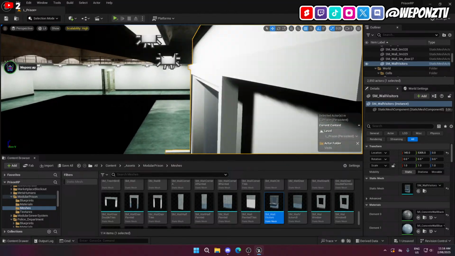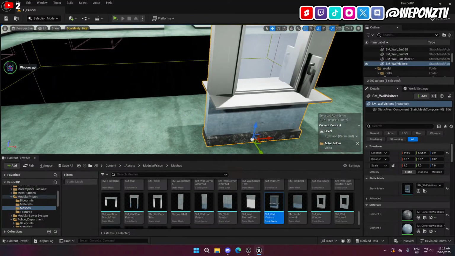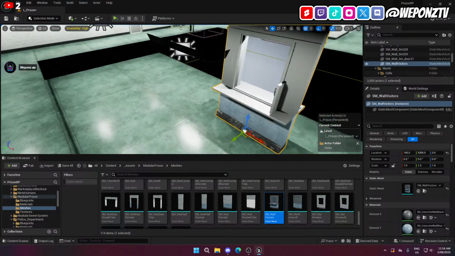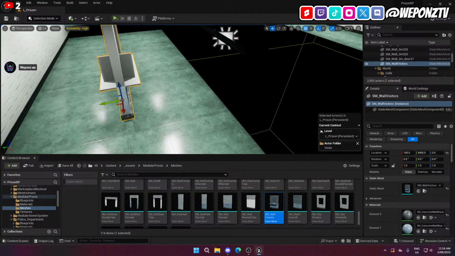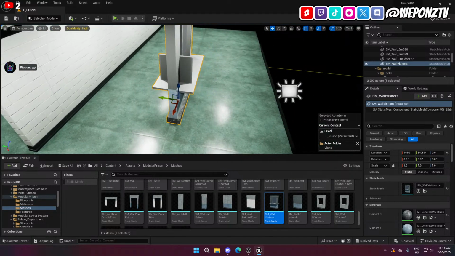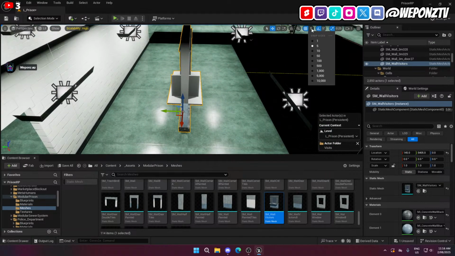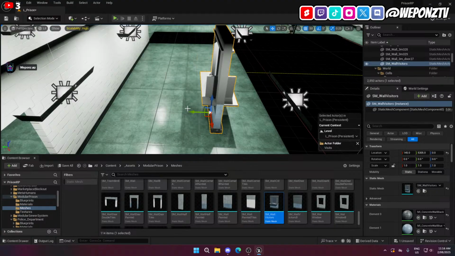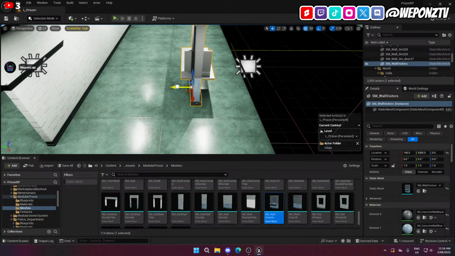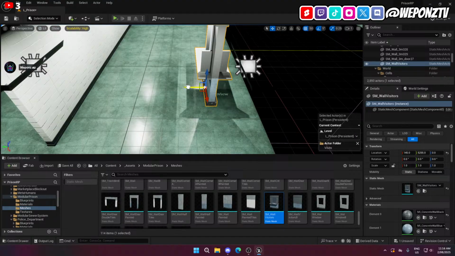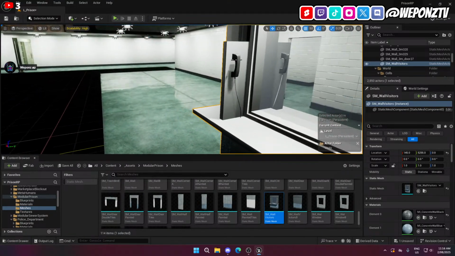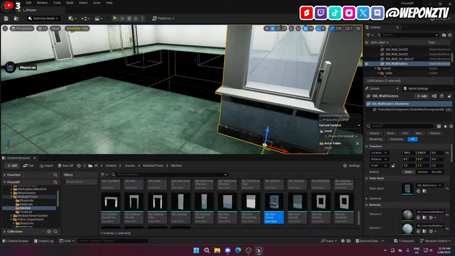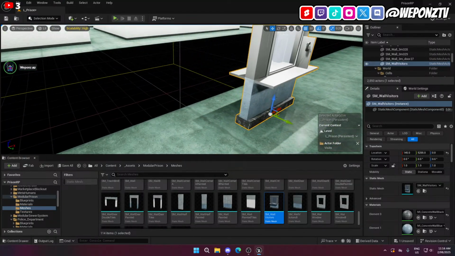Beautiful height. Perfect height. That was lucky. Where should they be? Well, I think that's going to work.